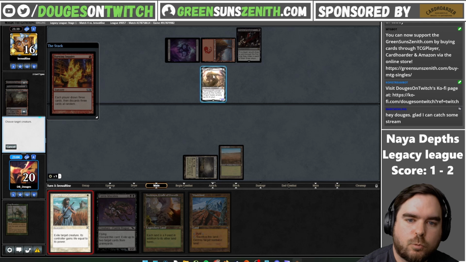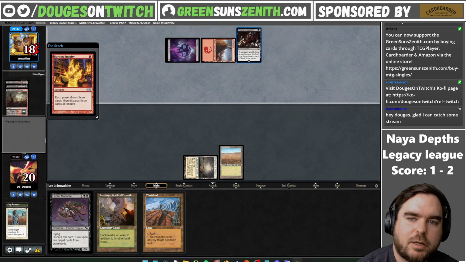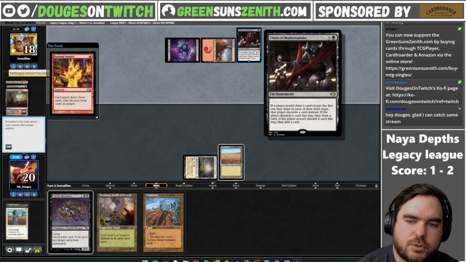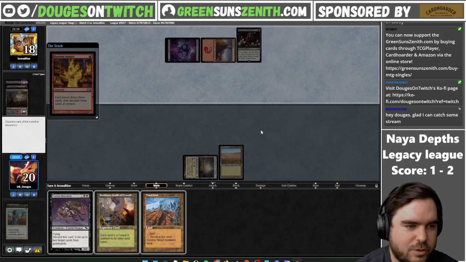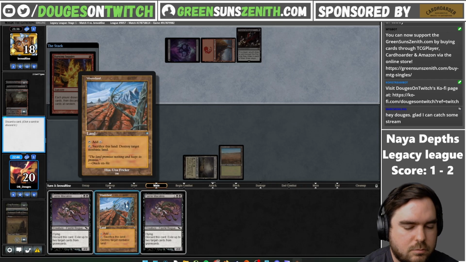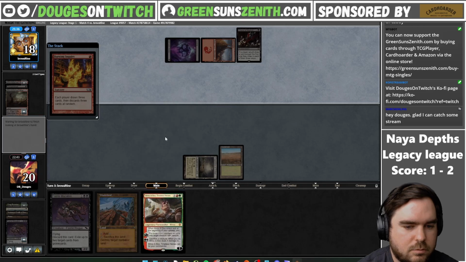We will get rid of this. This is kind of interesting with the chains, I guess. If a player would draw a card except the first card they draw, draw steps, a player discards a card instead. I'm not sure how this works out. I'm just going to go 7. So we discard Yav. Discard. Discard.